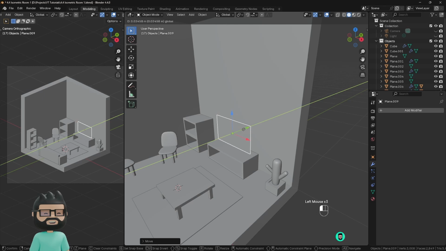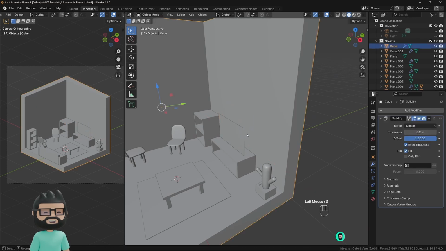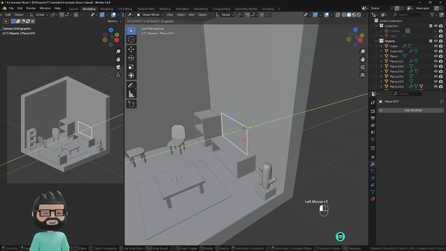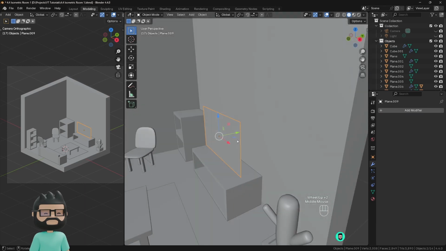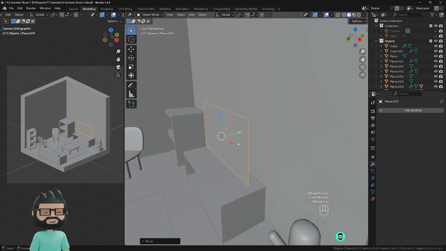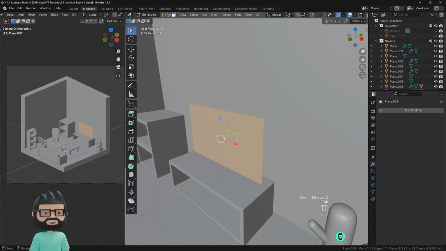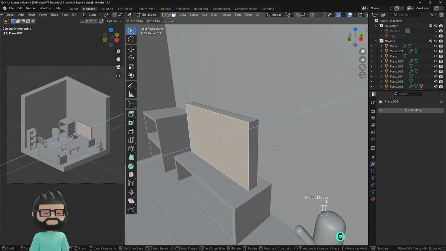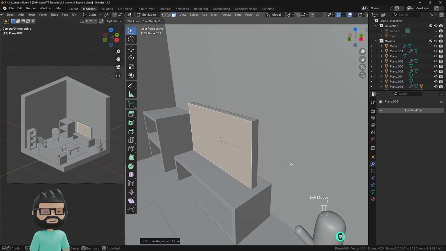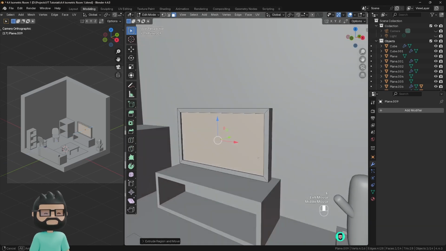Always move when in the object mode, as you don't want the origin to be very far away from the object. So whenever I'm moving objects, you'll notice I'm in the object mode. So let's make the TV from this plane. So press tab to go into edit mode, click on the face to select the face, E to extrude this much, I to inset and E to extrude inwards, and this is the TV.